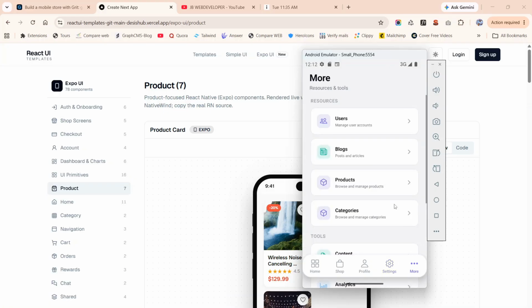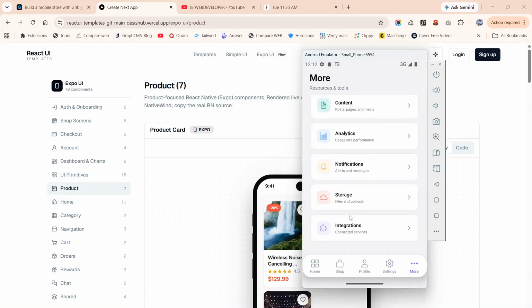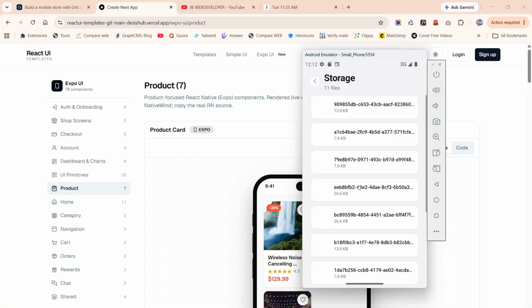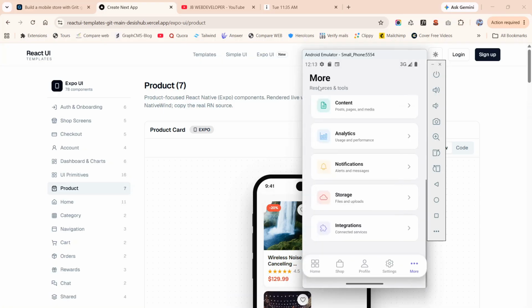Then inside here, we have already seen what is inside here. We have all these things. You can click on storage, and you see all the files in here. Okay. So in other versions, of course, I will be making this look at the file size. I will be making this also look much better. But so far, so good. Everything is looking so clean.